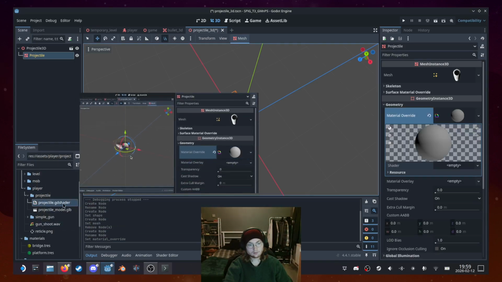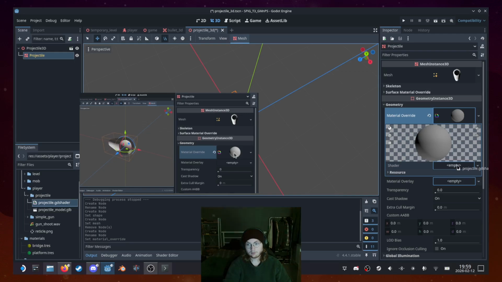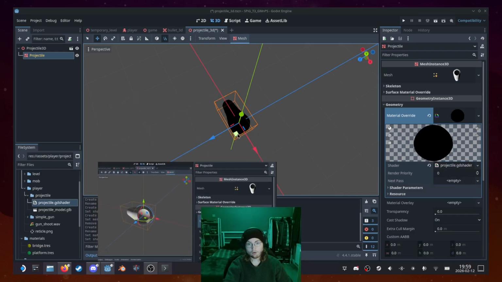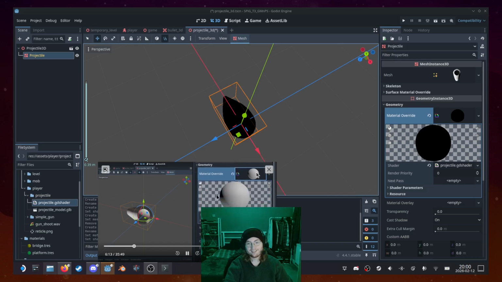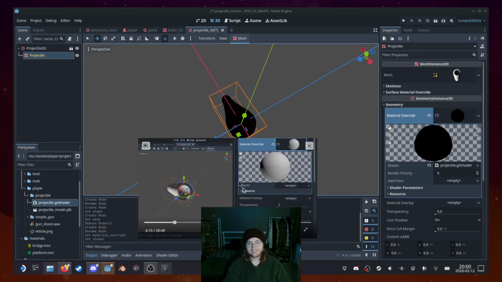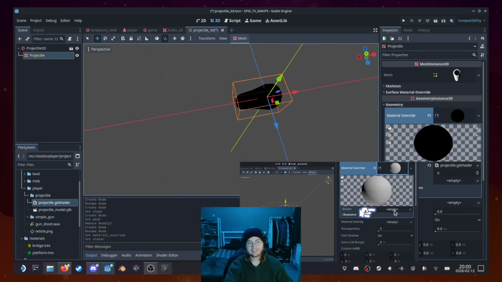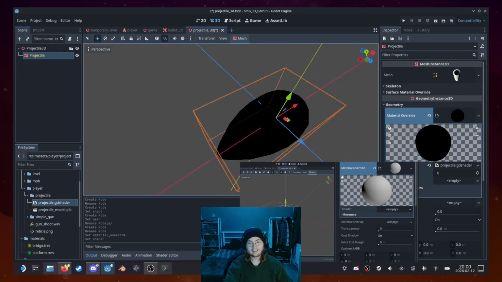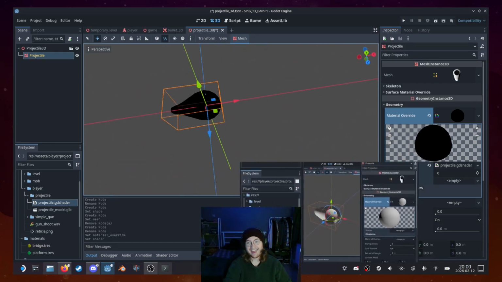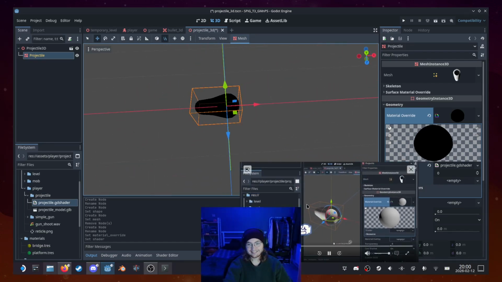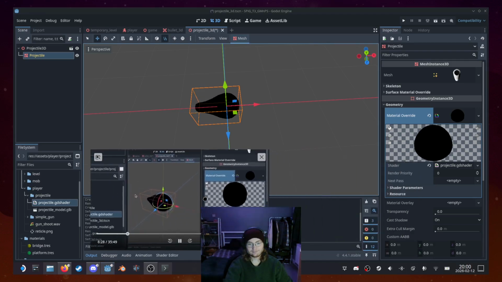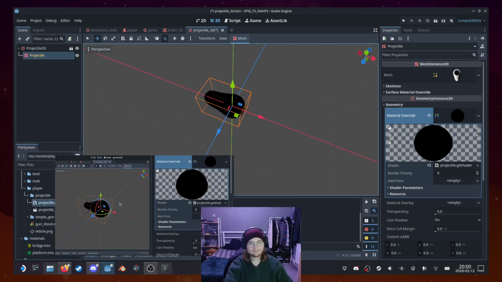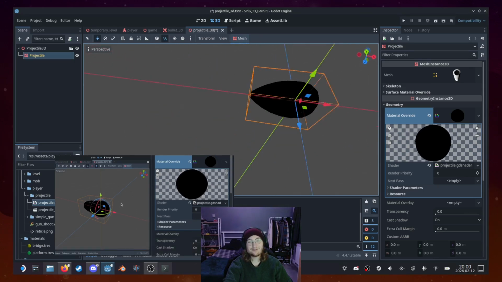You can see that now our projectile is all gray, and we're going to click the newly created shader material resource to expand its properties and reveal a shader property. This is the program that will be used to draw the bullet. I'm going to click and drag projectile.gdshader onto the empty shader slot, and now you can see instantly it turns black and the trail starts to animate.